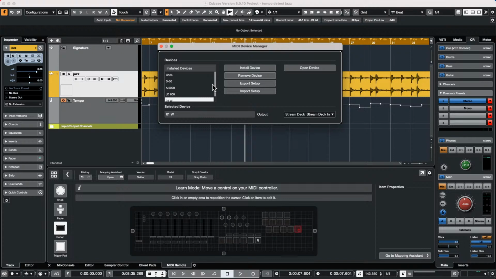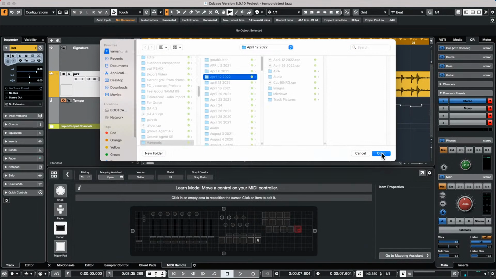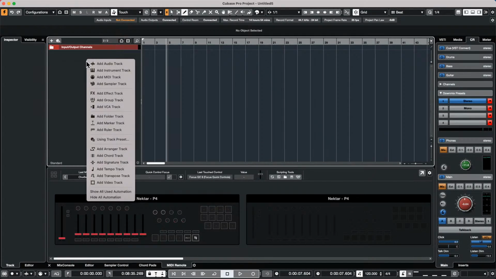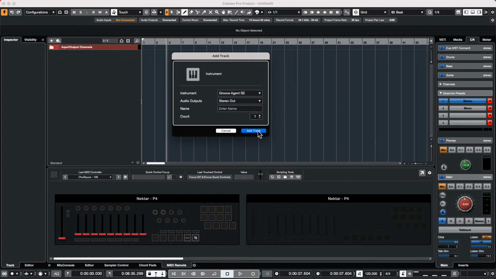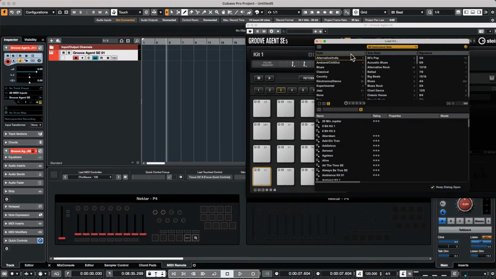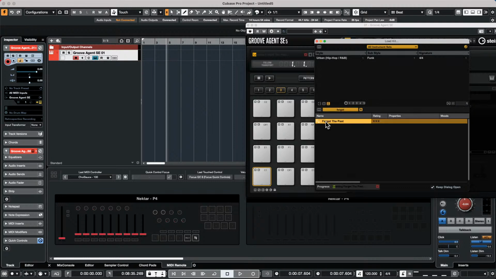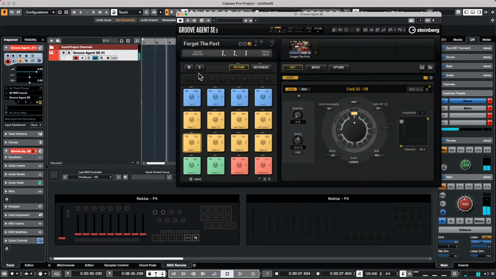Cubase 12 user here. Would you take us through Groove Agent styles and patterns using one drum kit like the acoustic kit? Okay, so just start a new project here. Okay, so I'll just start off with an Acoustic Agent. Once we have an Acoustic Agent kit, some of the beauty of it is we could trigger different patterns. Let's say we're playing along here.